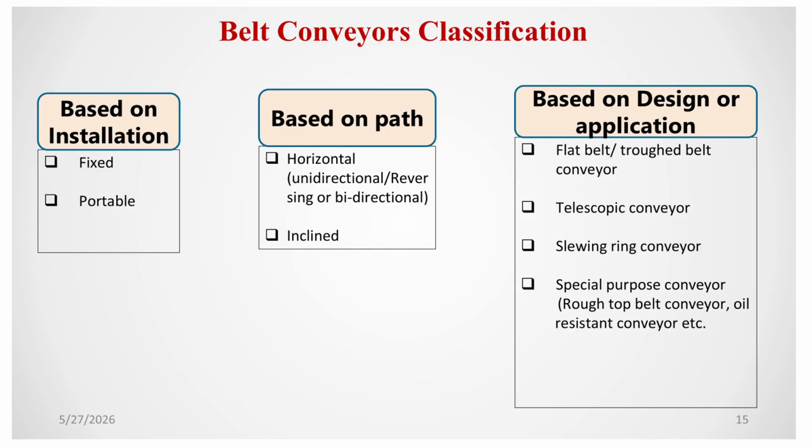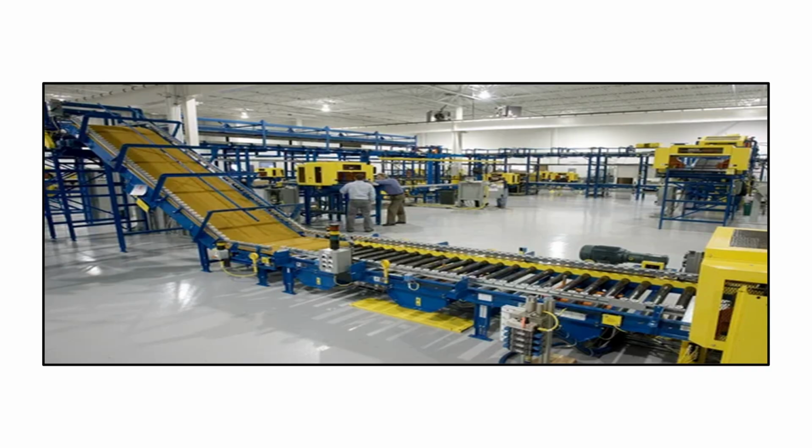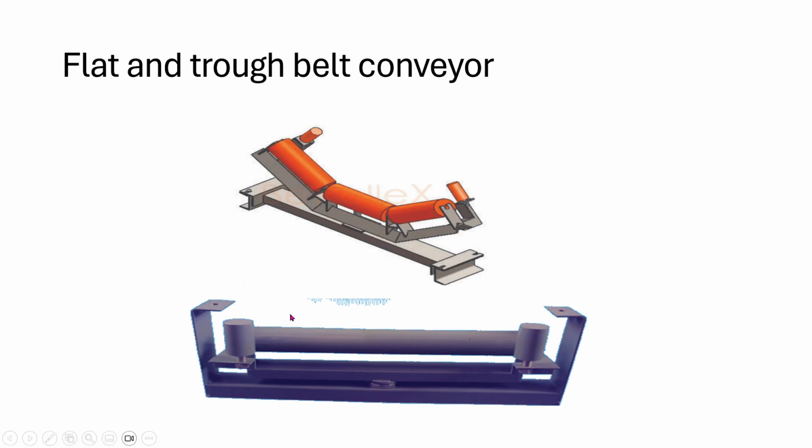Then flat and trap belt conveyor. This is the flat belt conveyor. Here the flat belt will come and move on this idler, and here it is a trap belt conveyor. It is semispheric, half circle type. So this is called trap angles. We have discussed that there are so many degrees, 30, 40, 45, 20 trap angles. So this is a trap conveyor. This is the flat conveyor.